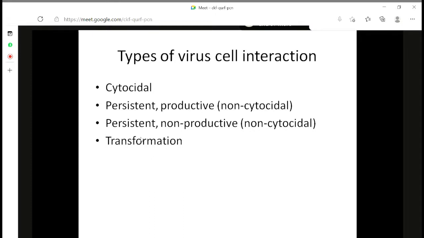Then the last type refers to uncontrolled proliferation of a cell, or in simple language, tumor formation. There are certain identified viruses, in both the DNA virus and RNA virus categories, which we are going to learn in the subsequent classes, which when they infect a host cell can induce tumors or uncontrolled proliferation of the cells. The cell transformation takes place. So it has now been established that there are certain viruses which can induce cancer, this uncontrolled proliferation that leads to tumor formation in animals and humans.